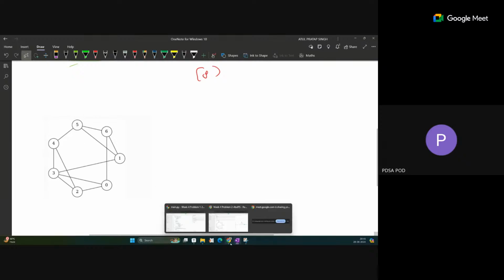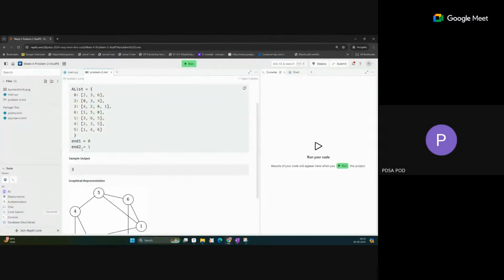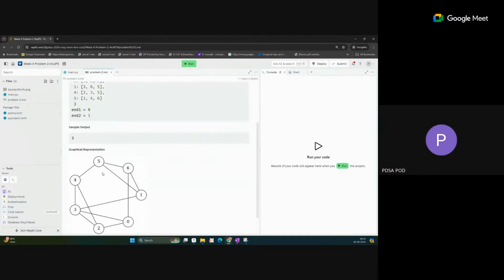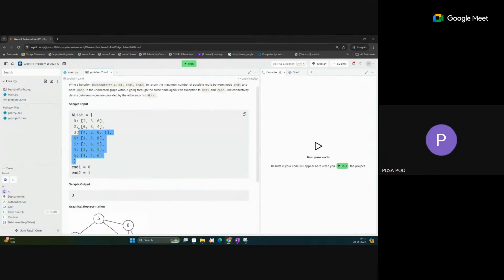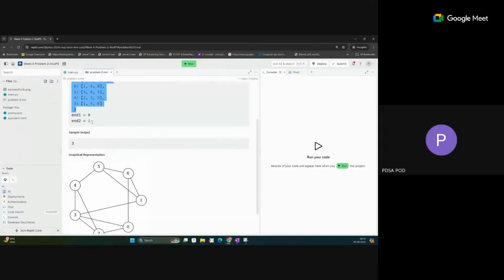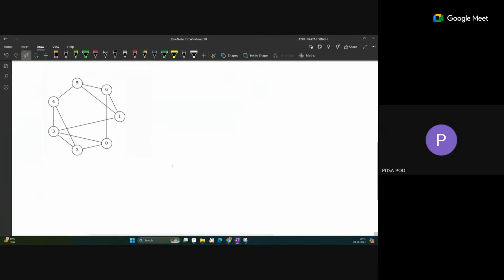With this input we have another piece of information, this 2 value, and this graph we have created from this adjacency list. This is an undirected graph, and here are the other 2 values: n1 is 0 and n2 is 1. So these are the two vertices between which we need to figure out the different possible paths, from 0 to 1.